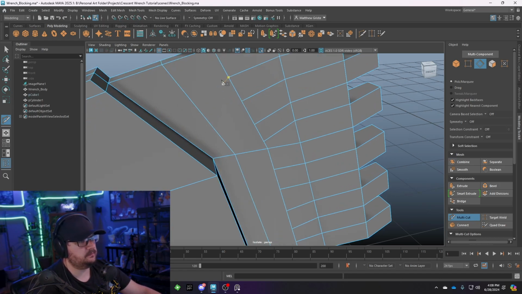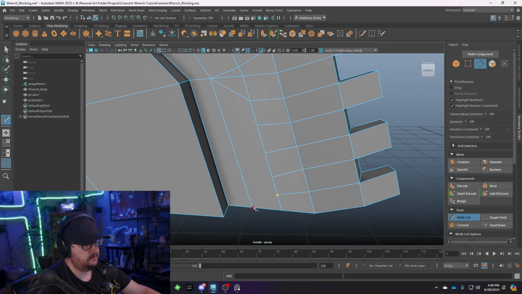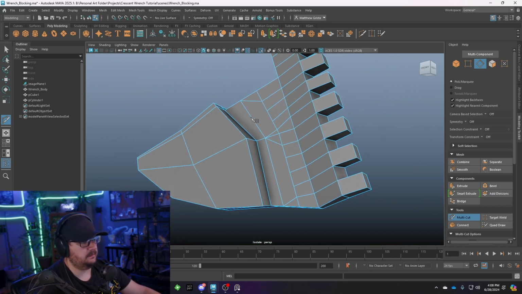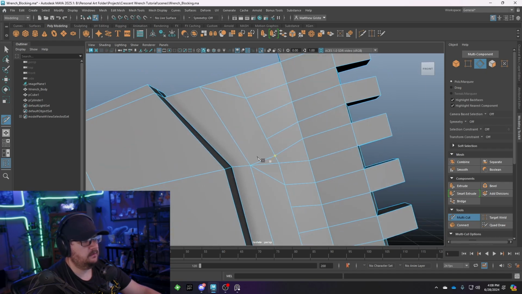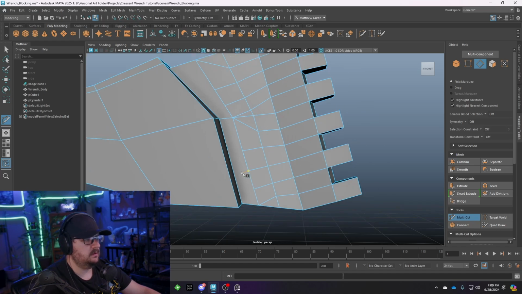Okay. So we're going to terminate to that corner. We're going to terminate to that corner. Do the same thing here. And the same thing here. Okay, so that gives us that setup. So the idea here is that we're going to just kind of work these in until we don't need to drag edge loops across. So I'll show you what that means here. So we're just going to keep going. Okay.